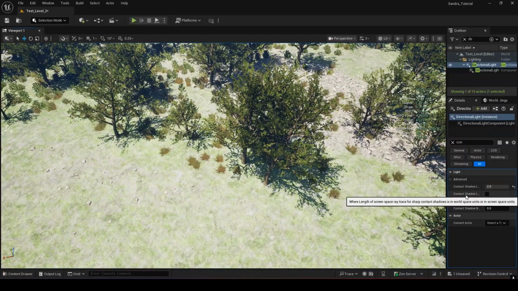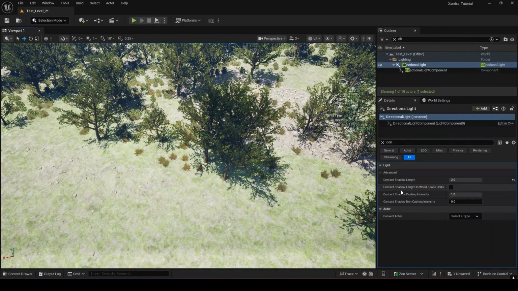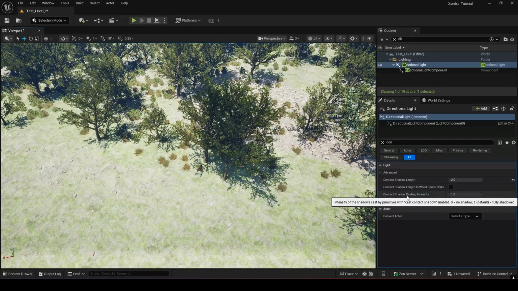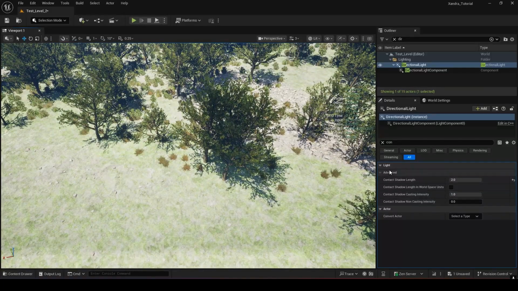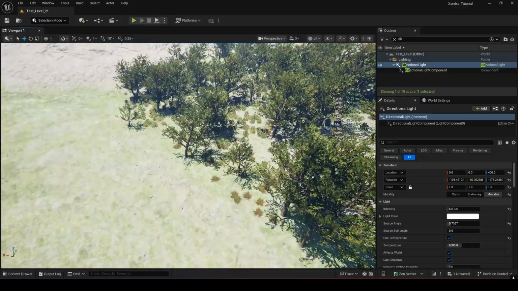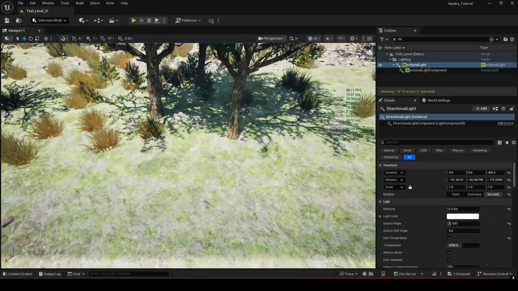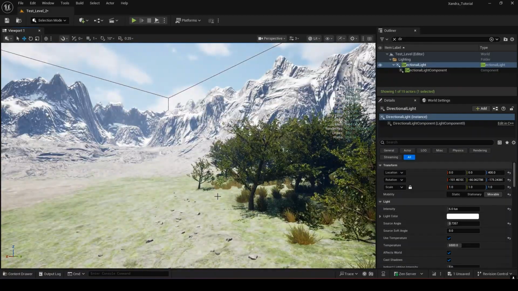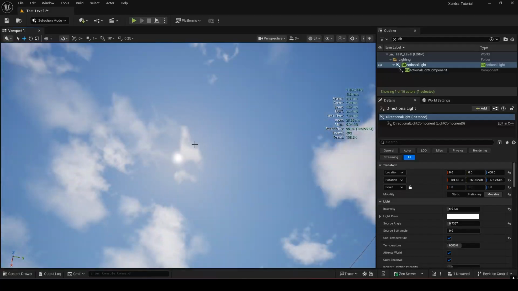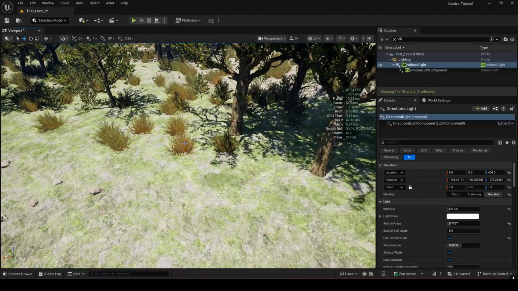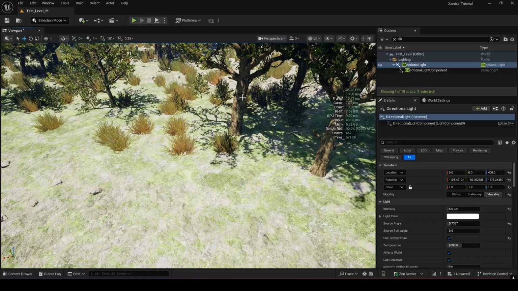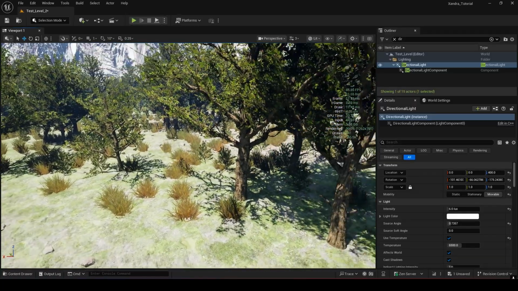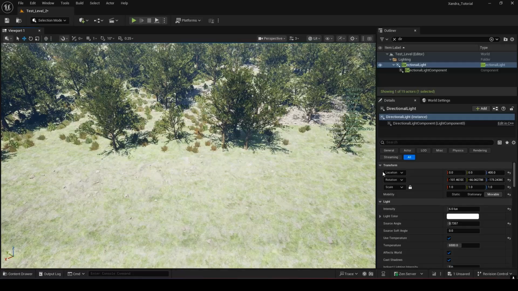And there's a few different things, like world space units, intensity, all that good stuff. You can play with that, and that's just coming off your directional light, or really any light you put into a level. You can adjust the contact shadow length off of it, and that gives you basically shadow priority between two different light sources. So if I had the sun versus a big spotlight on this area or something like that, you can play with those lengths, and you'll have one start to overpower the other one. So just things to keep in mind there.